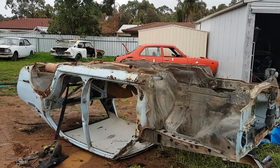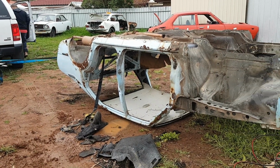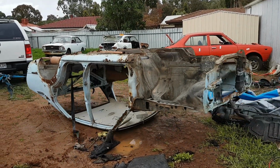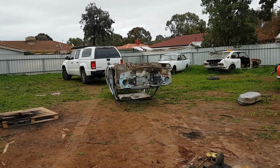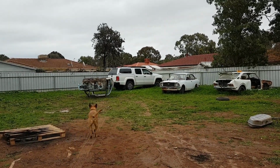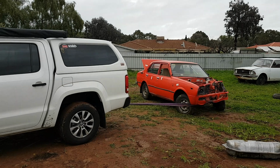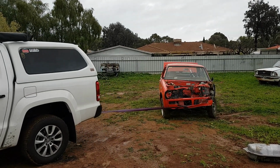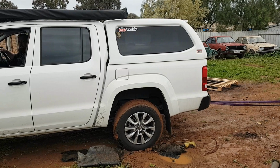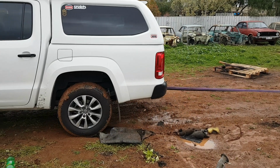He went the long way. Just forward. Should slide pretty easily. Or dig in and do a backflip. It looks really unnatural. Give it a yank.